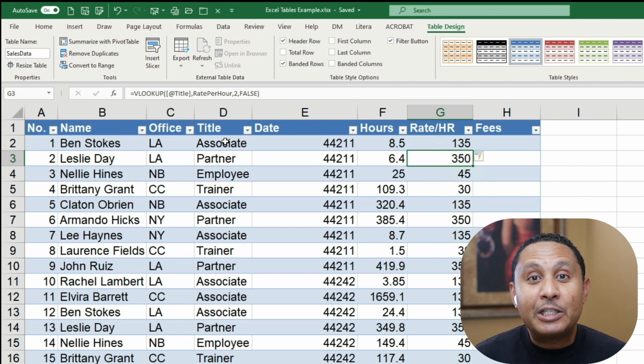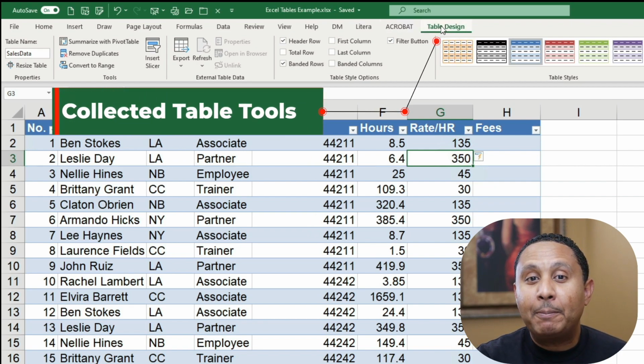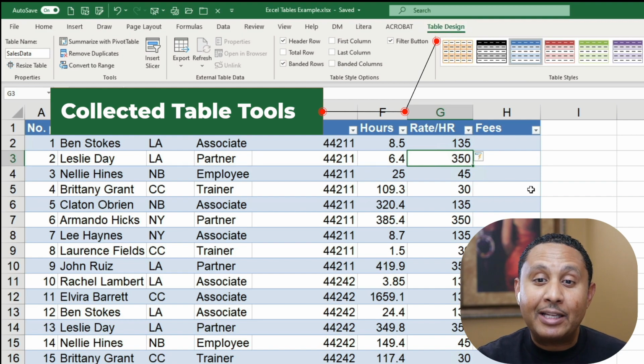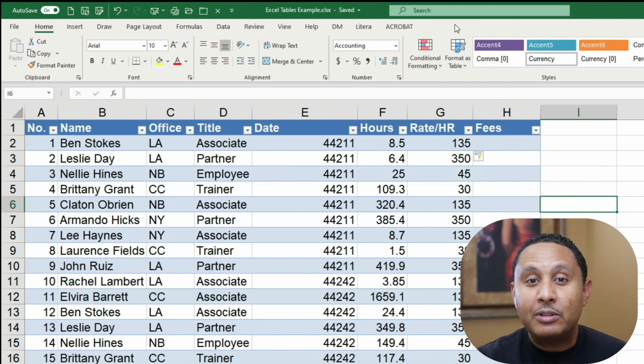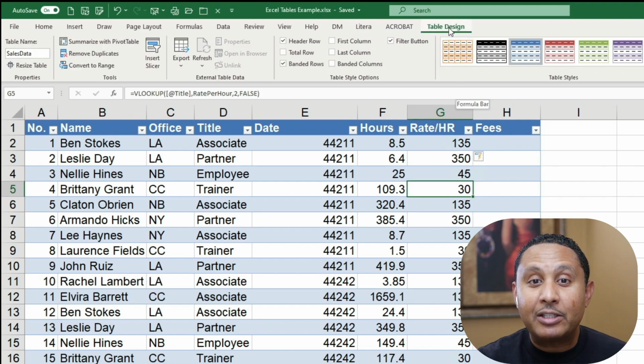The next thing that you get as part of Excel tables is something called Table Tools. We looked at it just a moment ago. This is a whole tab that shows up with a bunch of tools that are specific to a table. This is the Table Design tab here. Now, if I click outside of my table, that Table Design tab just vanishes, but if I click back into my table, it reappears. It's a contextual tab. So let's go ahead and click on Table Design. And you'll notice I have a number of options here, including the table name, which is what we did first.